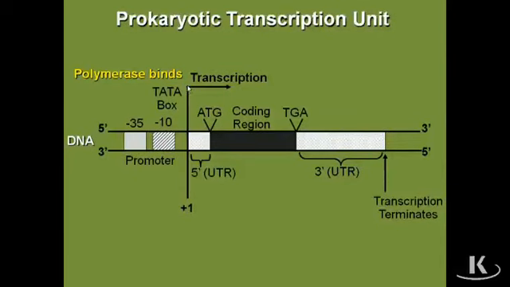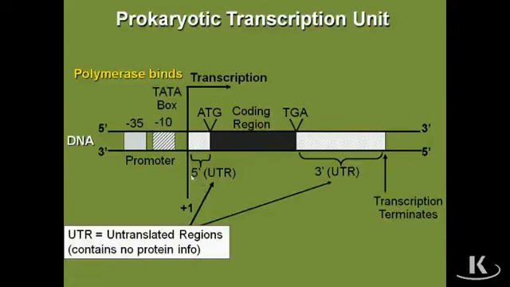Now on this slide, I'm telling you that transcription's happening from left to right because that's the way the arrow is going. Now you should be able to tell me which of these strands is the template strand. The template strand is going to be the one that reads from 3' to 5', the same direction as transcription is happening. So the bottom strand here reads 3' to 5' and transcription is happening from left to right, so this is the template strand. That automatically makes the top strand the coding strand. This is the strand where you see the TATA sequence and other promoter elements.